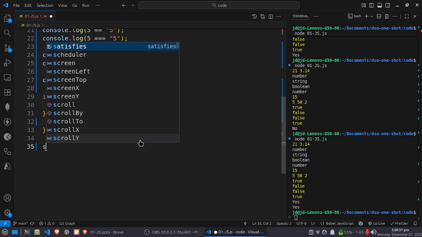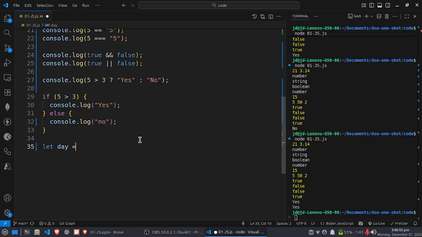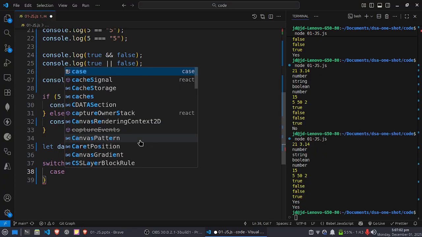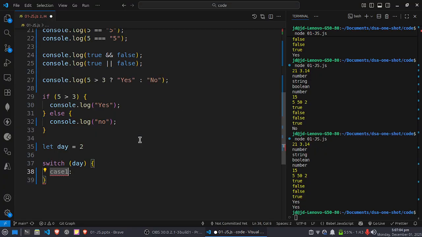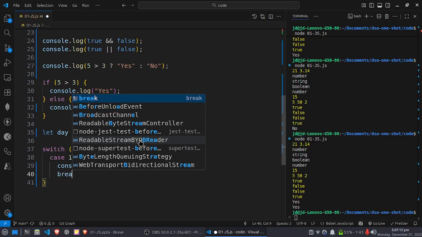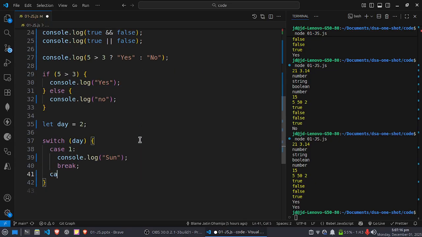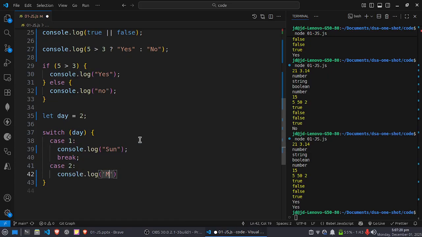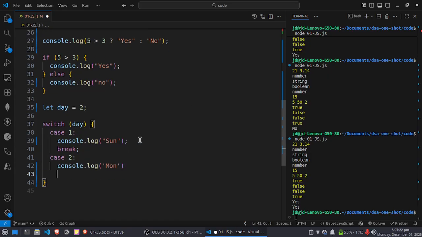Next is the switch case. Switch, let day equal to 2, and the switch takes the value and checks case 1. In case 1, when it matches, just write Sunday, and you must use this break. Case 2, console.log Monday and break.